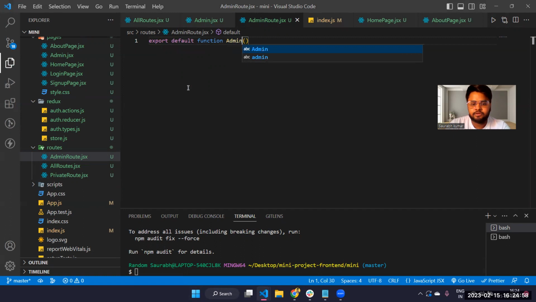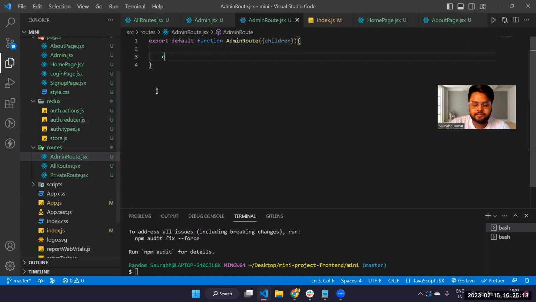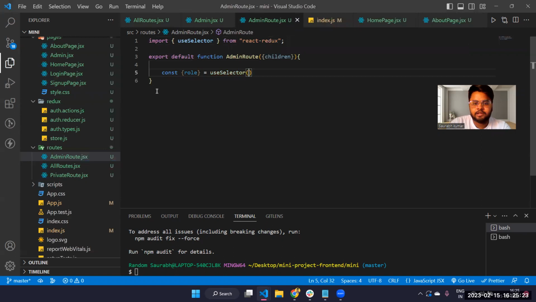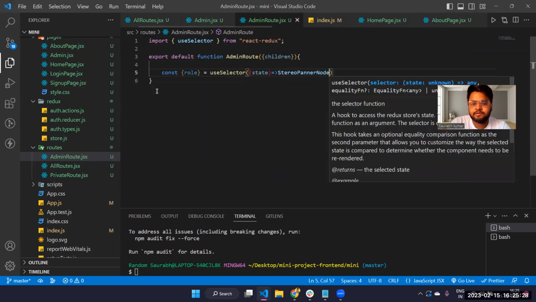Like admin route, okay, the name, and admin route, sorry, children. Okay, and what we're gonna need, we're gonna need const, and we will take role here. We'll check role is equal to useSelector, and we will say state, and we will pass state.